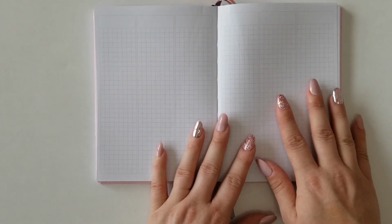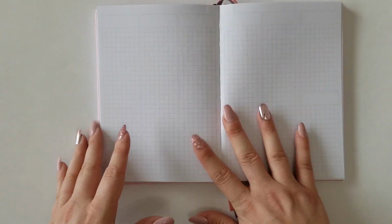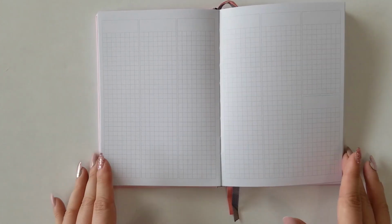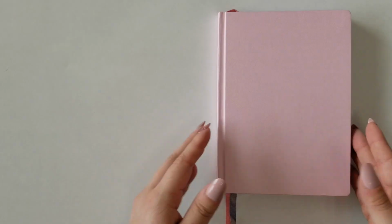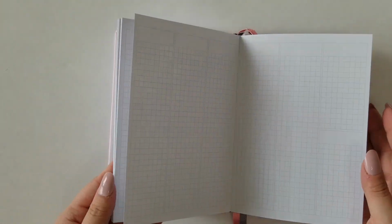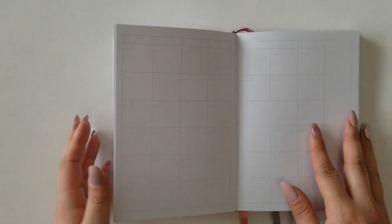I like the PP Weeks. I just write a little large for that type of planner, and with the amount of deco I also enjoy using, I'm not able to write as much, so it's more like a sticker page instead of actual plans. So I think with this I'll be able to fit a little bit more on there and still be functional and cute. One of the worries about this planner, because I do use so much deco, is about it being chunky. I'm not sure because I've never used a planner that I haven't had to take the pages out of. So it'll be interesting to see how that works out.